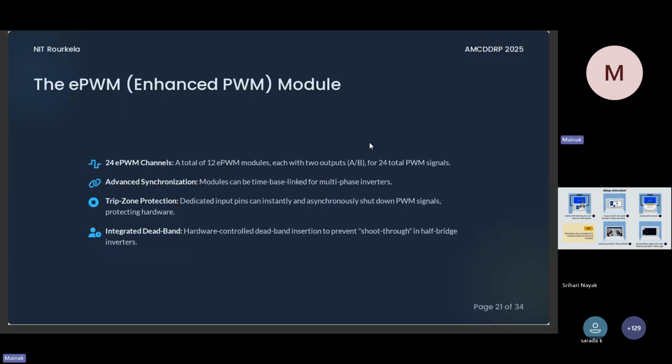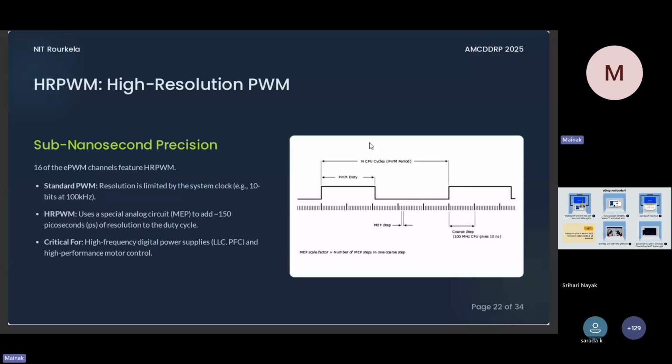Okay, so the next slide is the high resolution PWM, that is called HRPWM. The HRPWM has 16 channels, and it uses a special analog circuit, the MEP, to add 150 picoseconds, that is ps, of resolution to overcome the clock limit of the standard PWM.